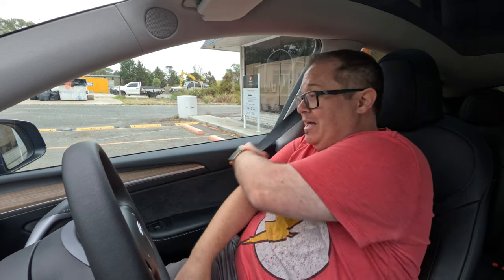Okay, so there's some good news and some bad news. The good news is, as I walked around the corner, I saw four guys walking with purpose back towards where I am, and I figured they're probably the owners of the Atto 3, and it turns out I was correct. They very kindly left and said, yep, the charger is working just fine. Interestingly, chatting to them a little bit, it was a rental Atto 3, and they had driven up from Melbourne for the show, just like I had. I won't say who, but they work for a car company, so it was a little interesting conversation. If you guys are watching, it was nice to meet you all.